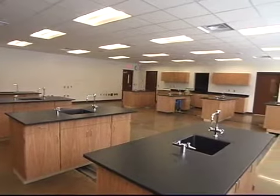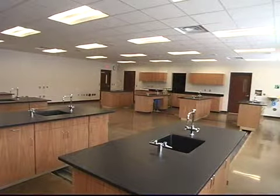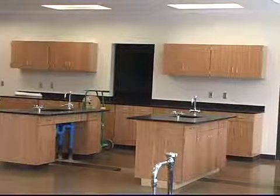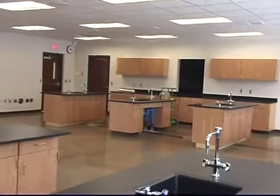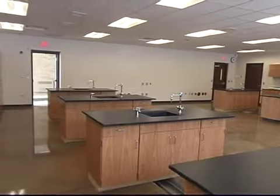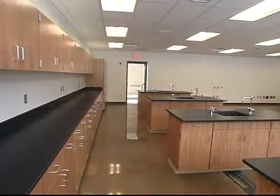We have some permanent pieces, and then in the middle, as we finish off with fixtures and furnishings for the room, we'll have some tables that can slide back and forth, and they'll be able to move to those fixed lab stations so that we can get all of the students. But for lecture and presentation, the tables and stations would be in the middle of the room, not connected to the lab stations, but when we get into the lab setting, they can move back and forth and rotate. So the 8th grade labs are in great shape. Again, nearing completion, nearing finishing of the work within those settings.